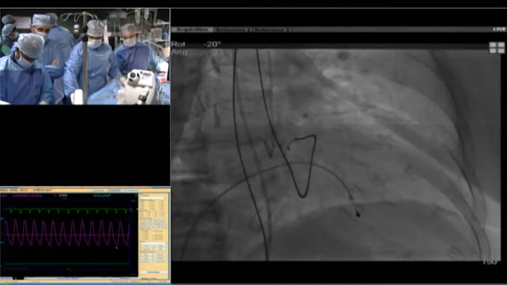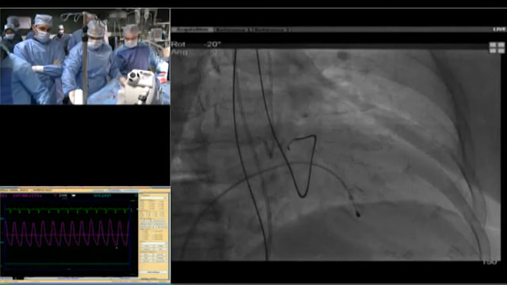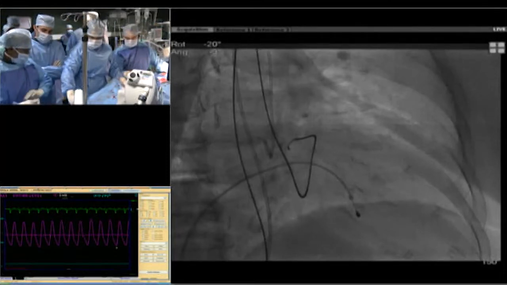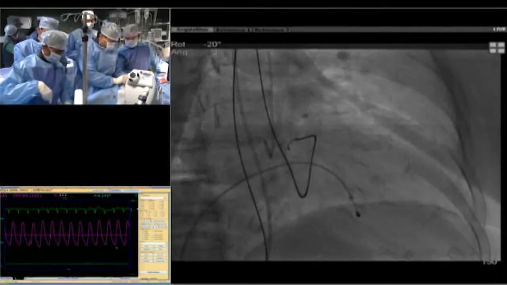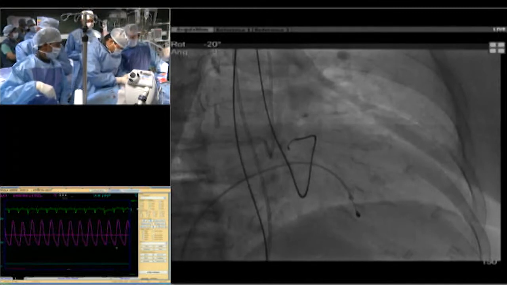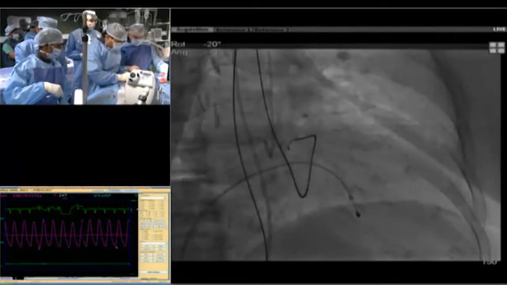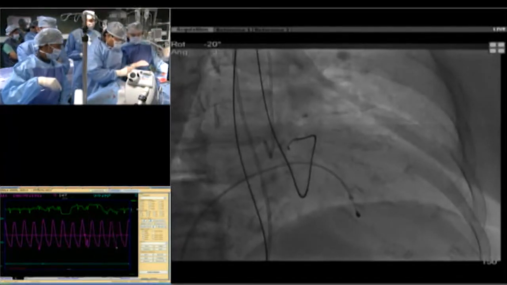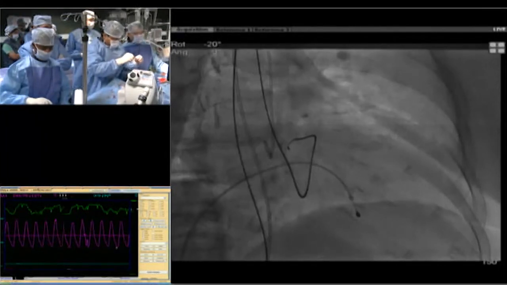Just for purposes of our audience, if you don't mind, I just want to keep to the basics. That was a beautiful explanation of low output AS and how you decide. For arterial and venous access, you currently have a 6 French femoral arterial access. You have an 18 French on the left femoral artery, and you have a venous access with a TVP, correct? 18 French, okay. Yes.